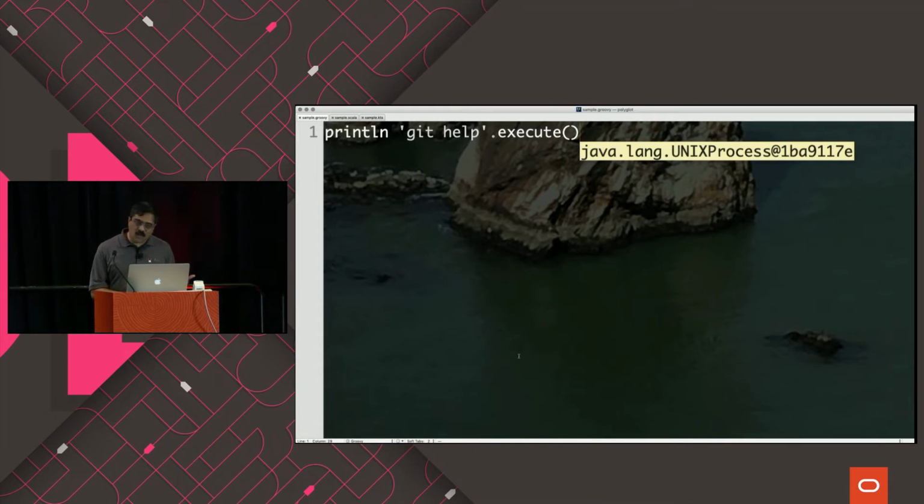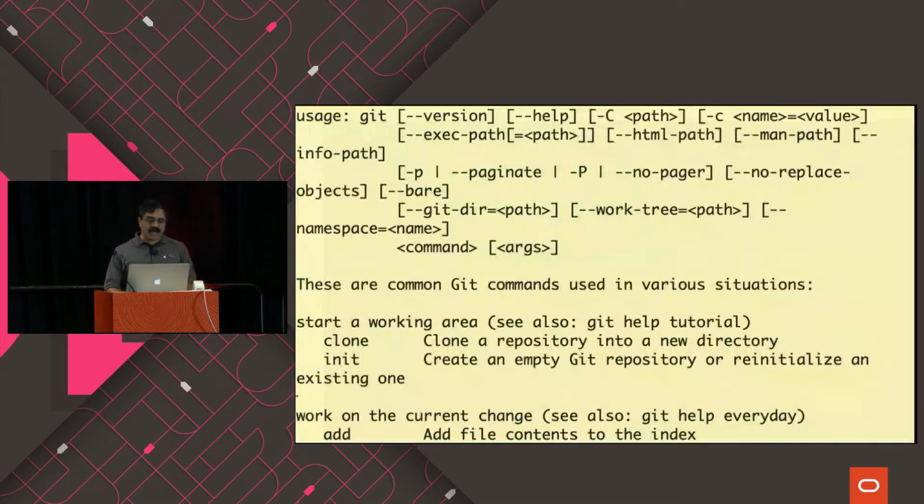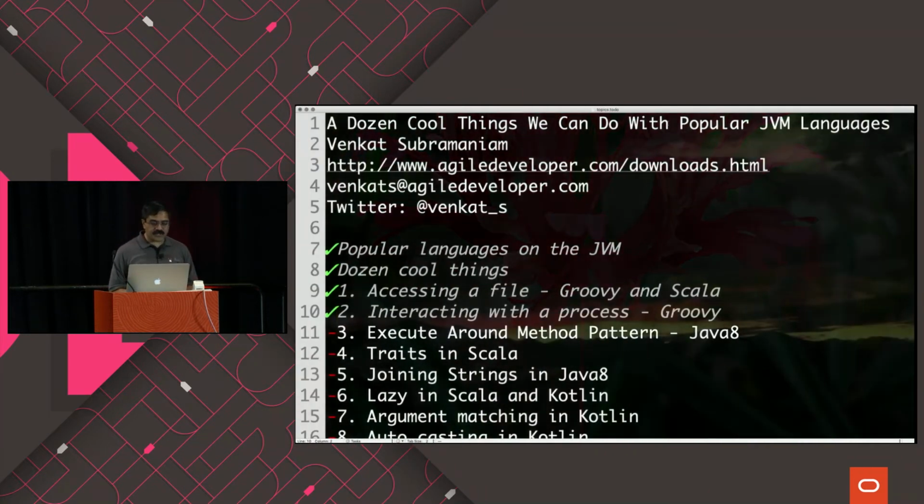So essentially what Groovy did was to add an execute method to string, so you can turn any string, hopefully sensible string, with a command in it into a Unix process or Windows process, whatever that could be, depending on the operating system. And then, of course, you can simply execute it and get the standard output using text, or you can use other properties to get standard error and so on. And of course, the 7 lines of code I mentioned was around this particular function to send the input and then get the output properly for executing this method, and that becomes really easy, as you can see.